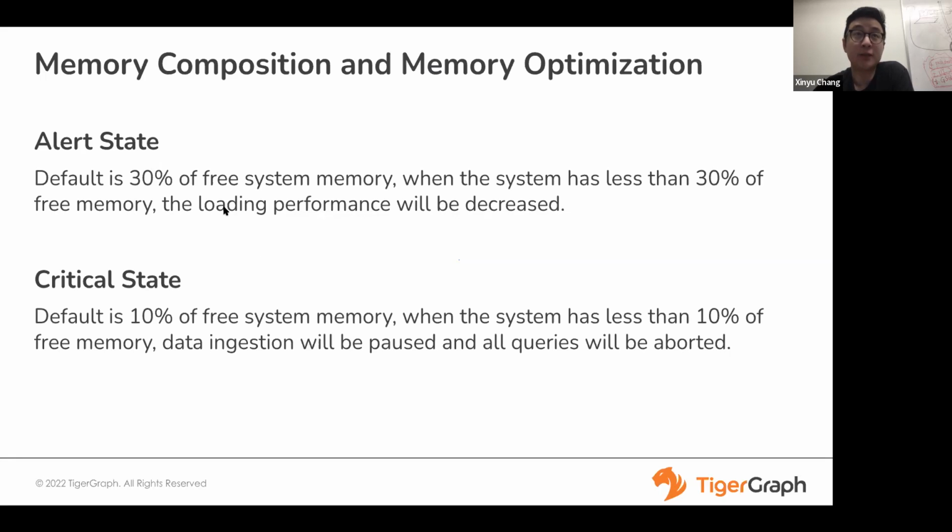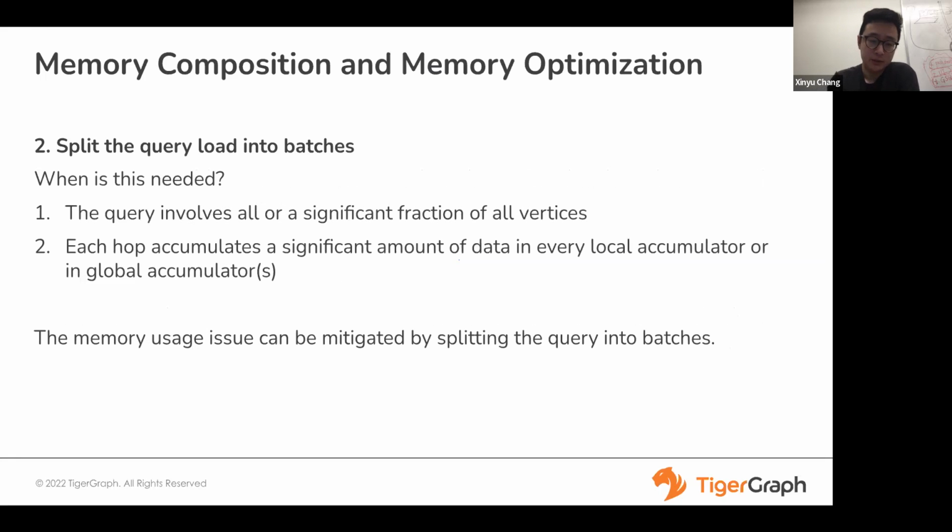Then maybe it's time for you to think about, are we in a healthy state of the memory, right? And if you do see that sometimes your query returns an error message saying, hey, critical state is aborted, then this is something that you may want to consider doing. That is to split the query into mini batches.